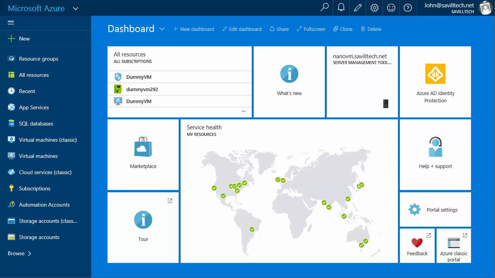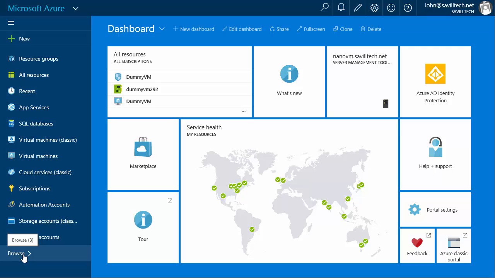So this is the Azure Portal. I go to portal.azure.com and this is what I get. I start off in my dashboard and it's pretty intuitive. I can customize this experience. I can click the customize button. Then I can resize tiles. I can pin different resources to this dashboard. I can navigate between the things I currently have open. I can browse through all the different types of resource I have.